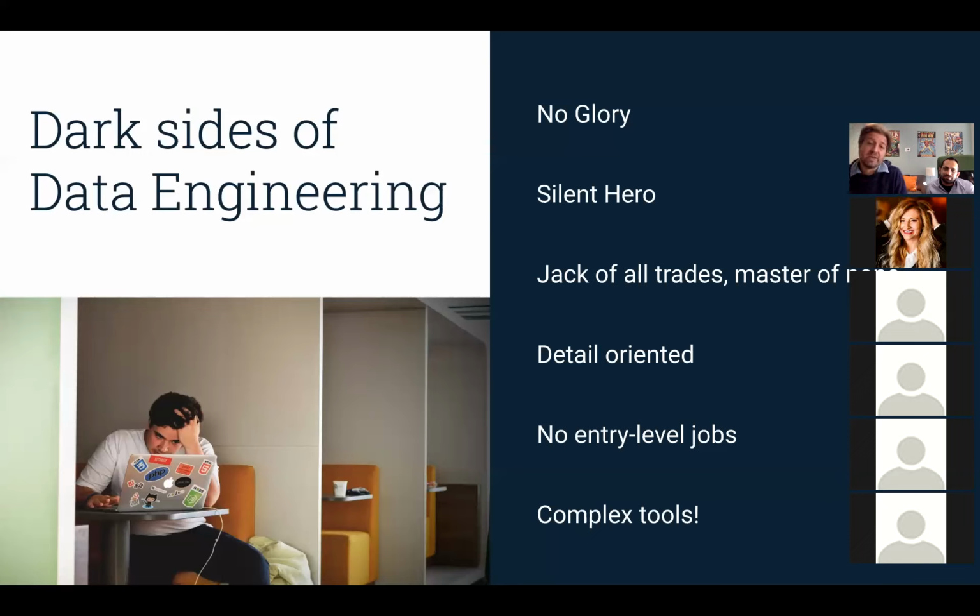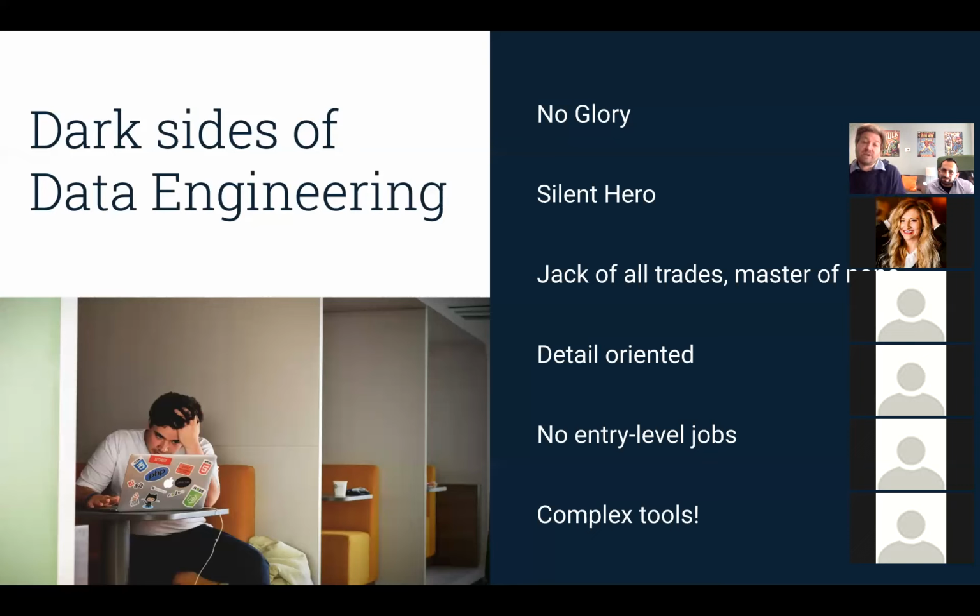Now, the next point is about being detail oriented. This is something that obviously Parham and I are really passionate about, data engineering. We've both done it for years and we love it, but it's not for everybody. It can be intense. You have all this data coming in. A lot of times you're trying to build a pipeline in a demanding environment. There's a lot of different people that need to access the data in different ways, and so there's a lot of different things that you have to stay on top of.